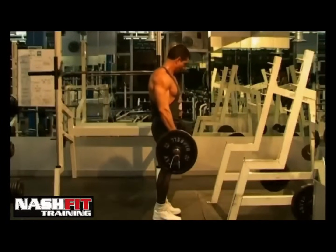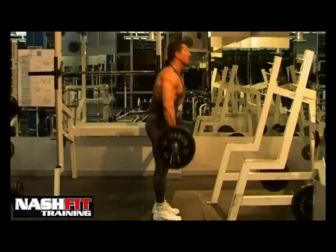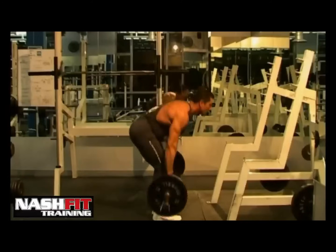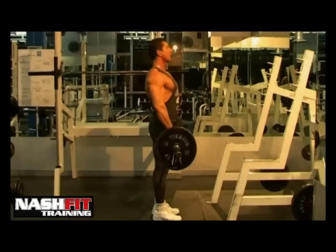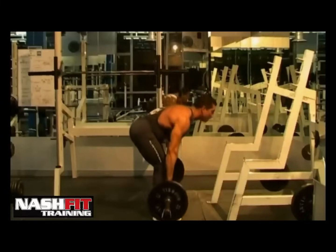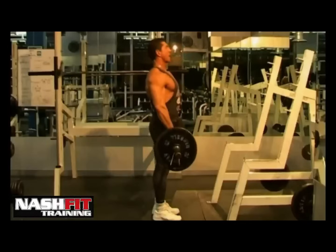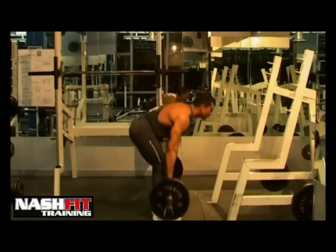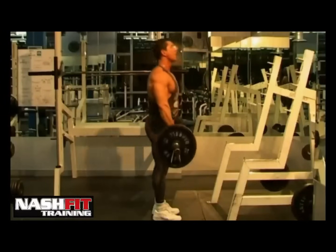So again, this exercise I don't necessarily do every back session. I may be doing it once a month, which is like once in 4 weeks. It's just important that you engage your lower back, because it's still an important part of your overall back development. So I would suggest you to perform this exercise anywhere from 3 to 4 sets and 8 to 12 reps.